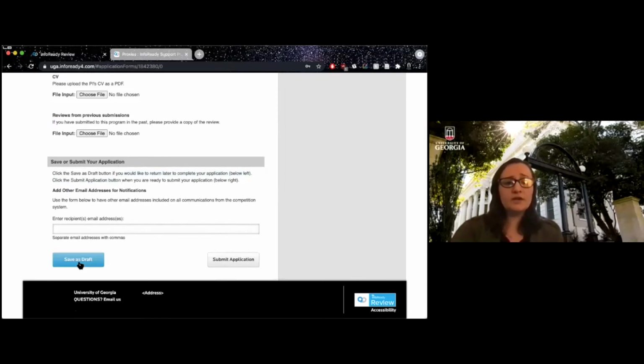And the save as a draft button right here is if you'd like to return later to complete your application. The submitting your application is when it is completely ready to be sent off. If you submit the application, you will not be able to edit it unless you contact the administrator, which would be Limited Submissions or me, and we would have to return the application to you, and then you could resubmit it. If it's already in the review process and you have a change that you need to make, the administrator would have to make the changes on your behalf.